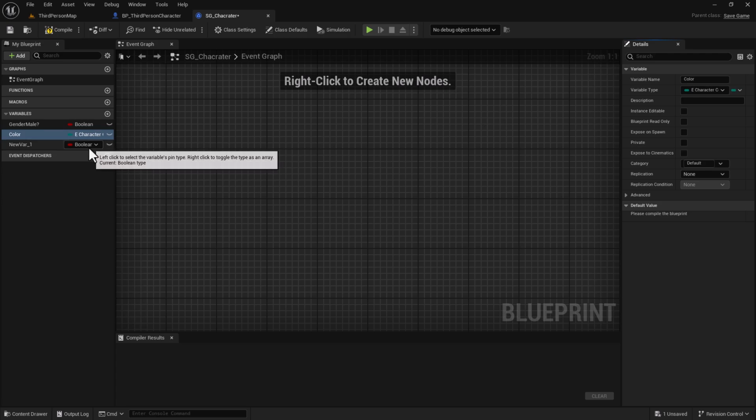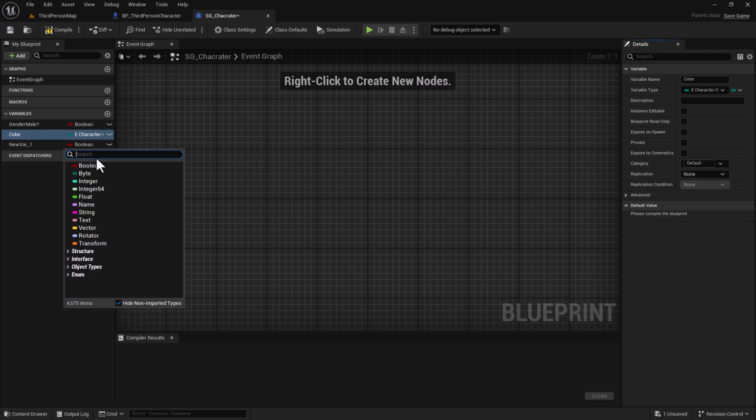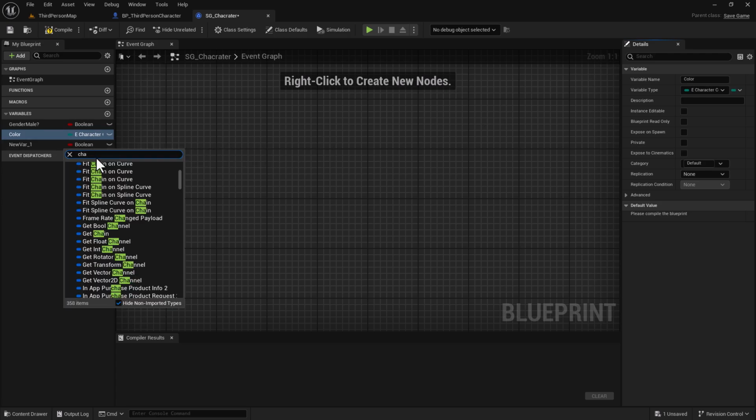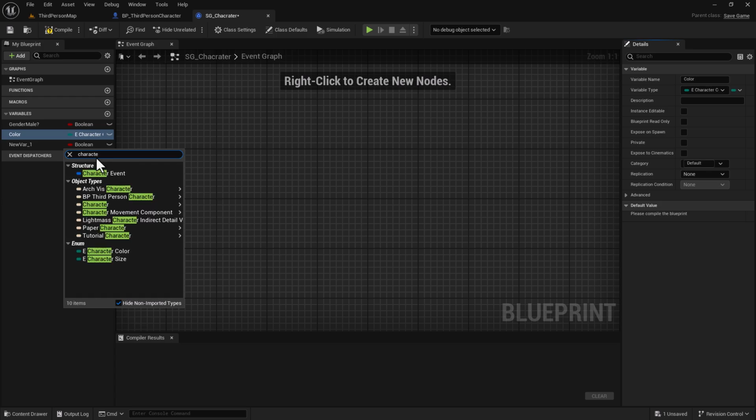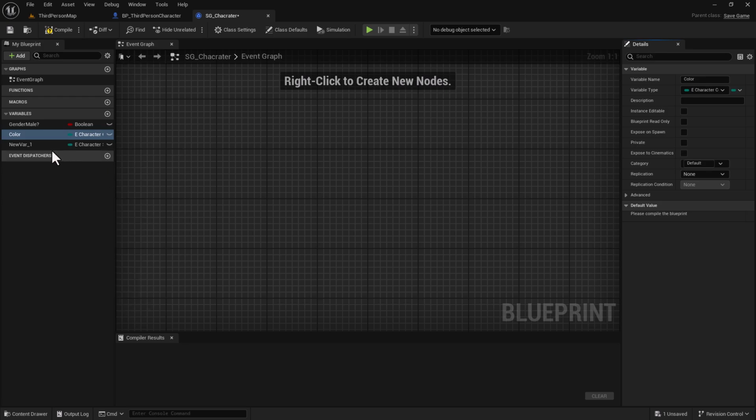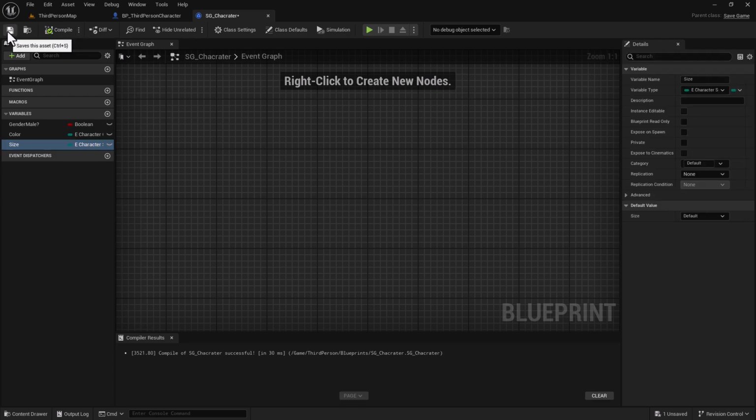Then we're going to do the same thing with this one, using E character size, and rename it by hitting F2 and saying size. Then do a compile and save.